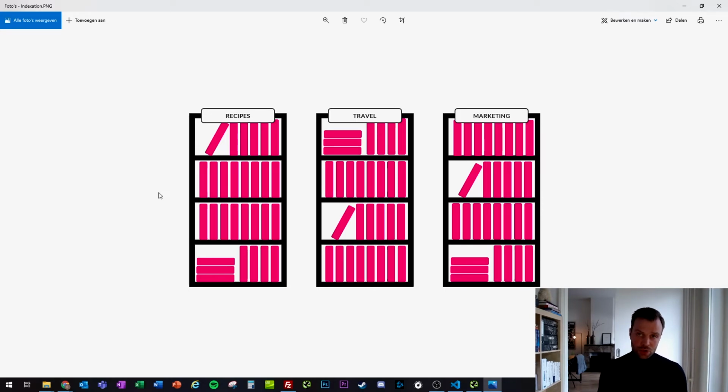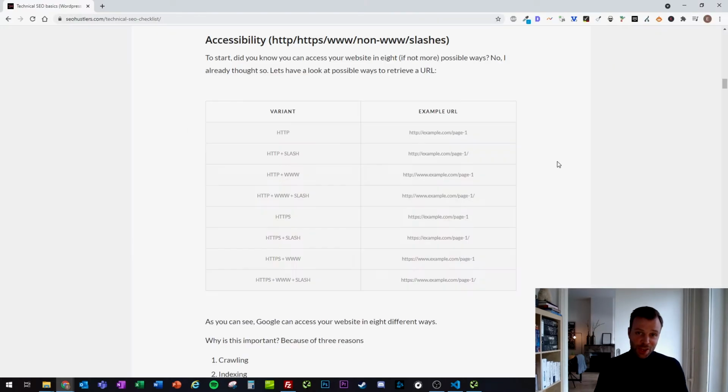But once you start optimizing your website, you will notice that you might have some duplicate pages. So imagine you walking into the library, opening a book on traveling through Indonesia, and all of the pages are the same, or information is unclear or missing, or maybe even pages do not show up at all. And this is basically how you need to think about indexation to make the best decisions possible to set your site up for success.